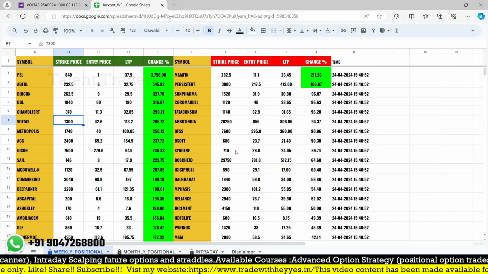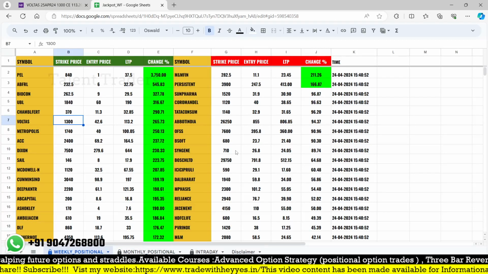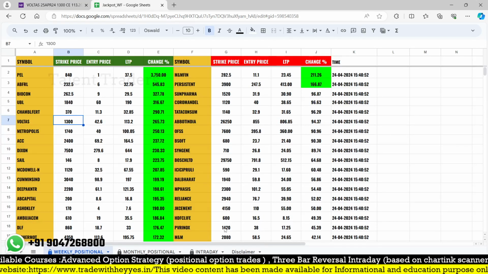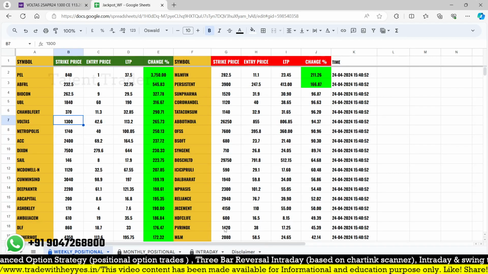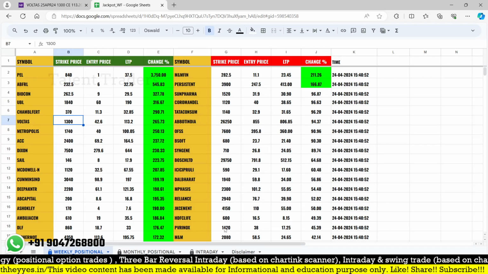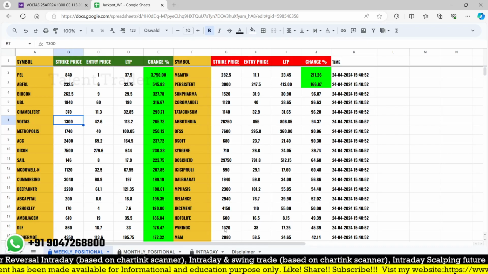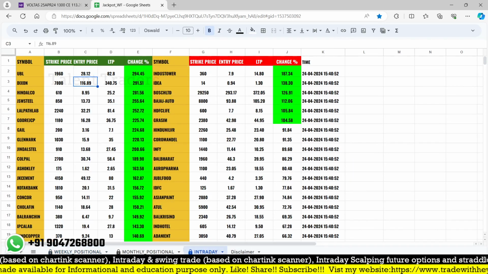Last week we found a lot of good opportunities, and this week we found a lot of call opportunities. So on a weekly trend basis, we will be finding opportunities with this, and that will help us find such big breakout opportunities with short-term trades, like weekly basis positional and intraday. It is based purely on the Camarilla R4 breakout.